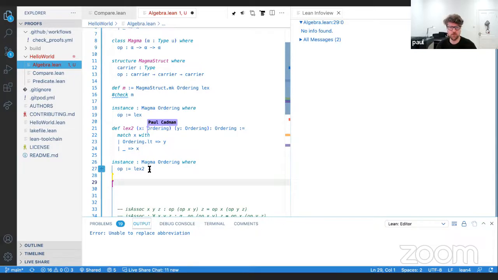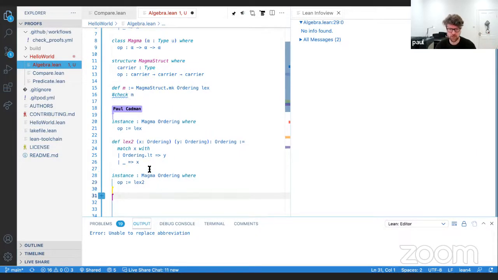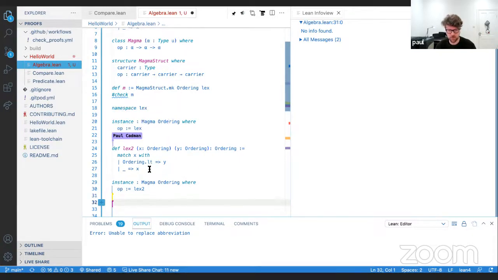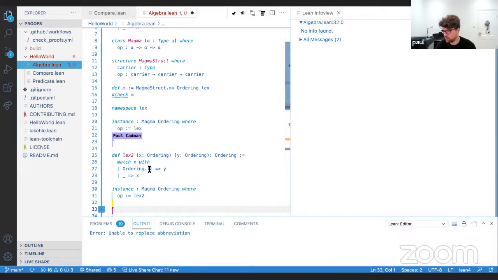So you only have, how do you close a namespace? Oh, end. So if I'm reading this correctly, we could have namespace lex, and then have this instance, end lex.